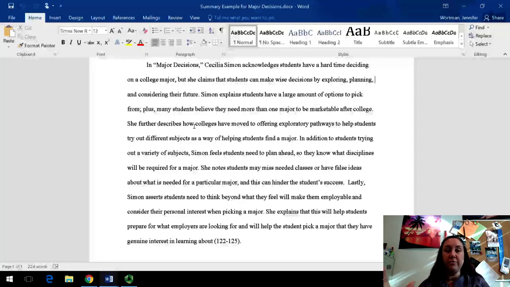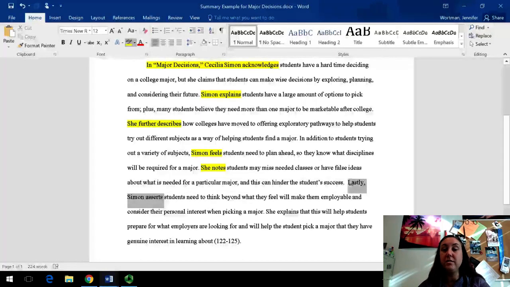So all of these are phrased from the author's perspective. They're the author's main ideas. And again, they're all paraphrased. Now, something important that I wanted to point out. It is very important, and I can't emphasize this enough, that every single sentence in the summary, the beginning of the sentence, needs to make it very clear that this is coming from a source. All right? So in other words, every single sentence should begin with one of these introductory phrases.